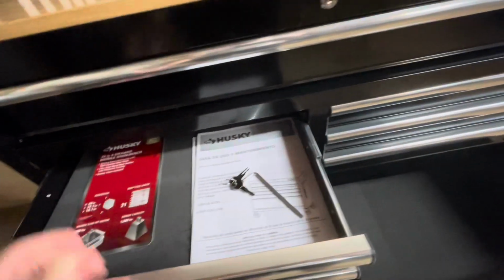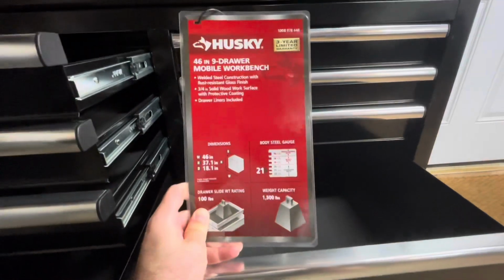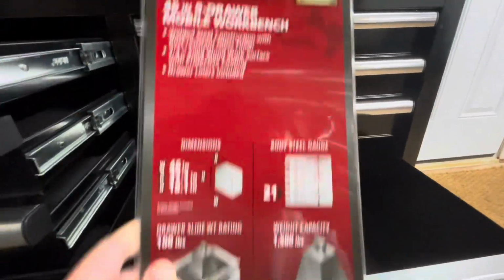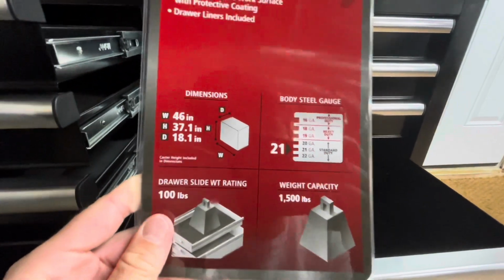Has the deep drawers as well. And then obviously you have 3 thin drawers on either side, which is a nice touch. And here is the specifications on the Husky one. So you get the 3-year warranty. You also have the specs down here in terms of overall width, height, and dimensions.